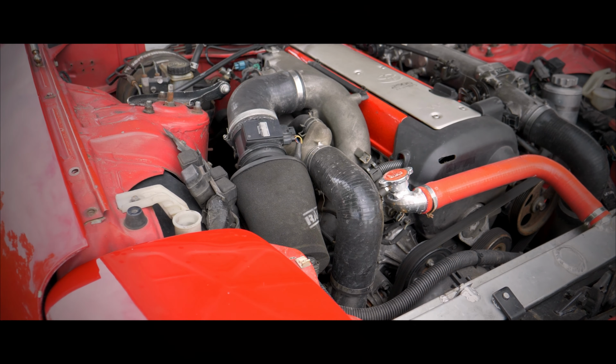Apart from everything else, it's just running a standard ECU, so I'd probably say it's running about 276, the gentleman's agreement, brake horsepower, still running the factory 7 to 9 PSI, depending on how cold the weather is. Apart from that, it seems to have held up really well. I did go through a problem where the rear differential exploded, because the car has quite a lot of torque. But apart from that, I did replace the diff with a stronger unit, and everything seems to be fine.